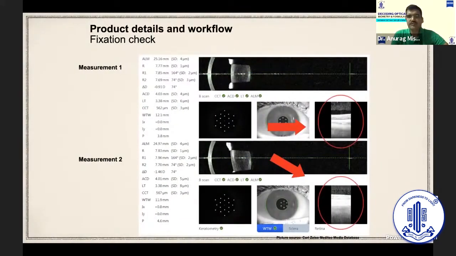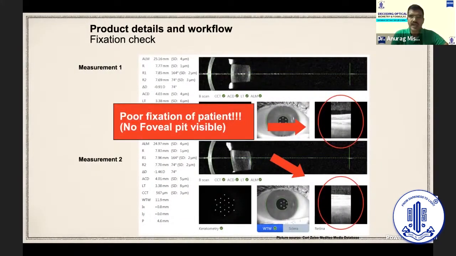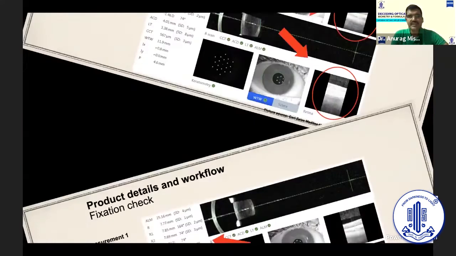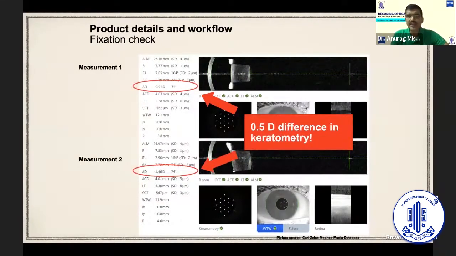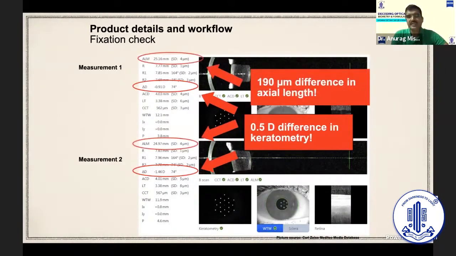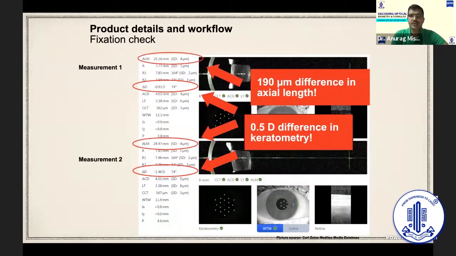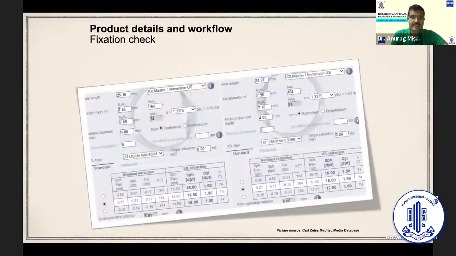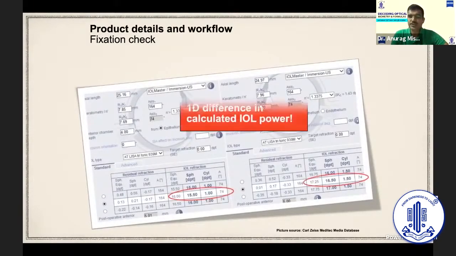But on the other hand, if we take another patient into question where the foveal pit is not visible, it should be discarded. So it should be when the difference between the two delta values is exceeding 0.2, it is 0.5 in this case. And the difference in axiometry exceeds 190 microns. So obviously, this finding should also be discarded. But if you go ahead and calculate, we can see a one diopter difference between the two IOL powers, which is definitely not to be considered.